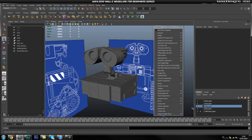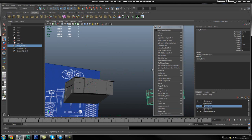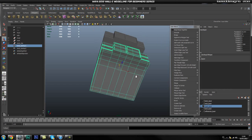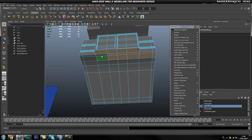So what we're going to do in the next 10 minutes or so, we're going to go ahead and actually start blocking out this bottom piece for Wally, okay? So we're going to do that by using this backup piece again. The first thing we're going to do is duplicate this and just drag this up. And we're going to go ahead and steal these faces of this one, okay? So go ahead and select these bottom faces. It's just to save time. We could create it from scratch, but we are not going to. We might not need that face, but I'm just going to select it for now anyway.